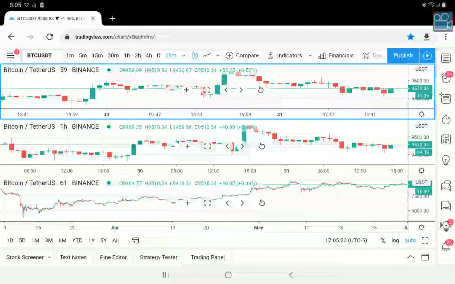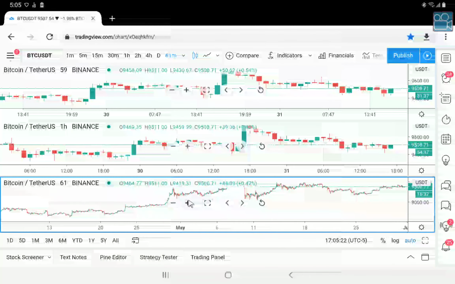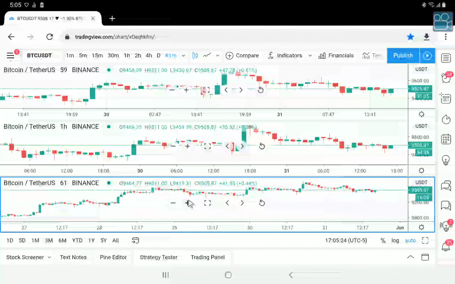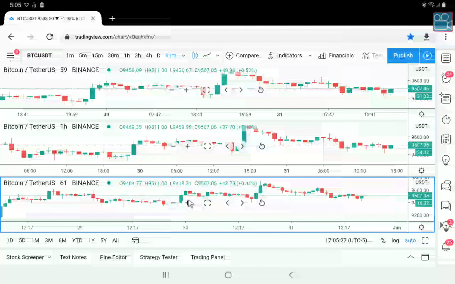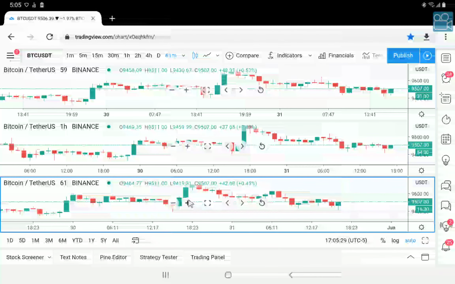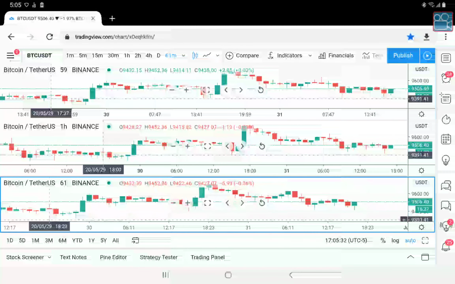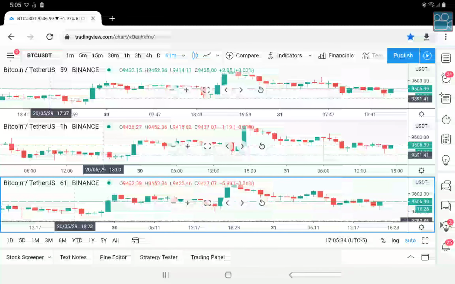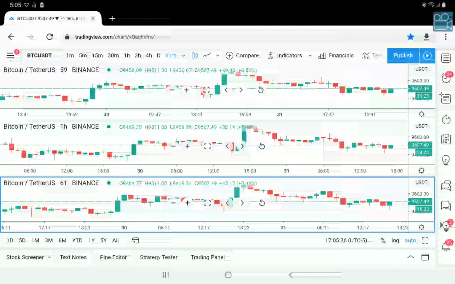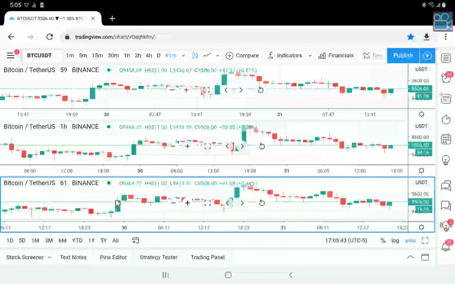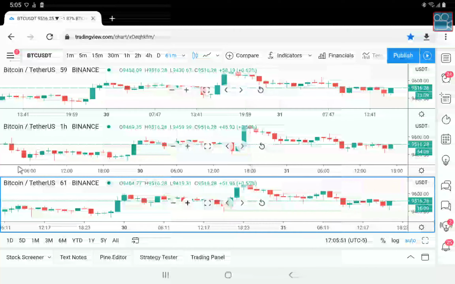There we go. In all 3 charts, only 1 minute apart with each one, and yet look at the differences. And this is, in each case, the same exact coin.